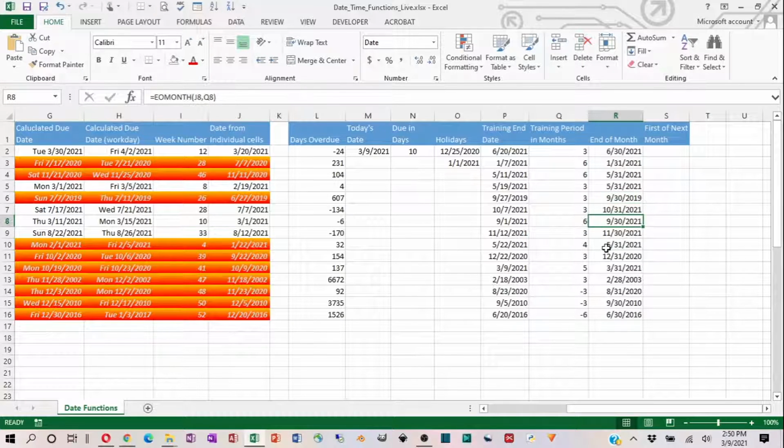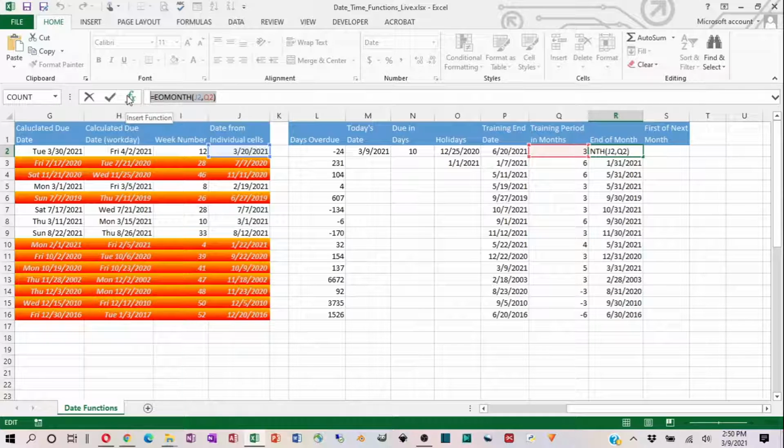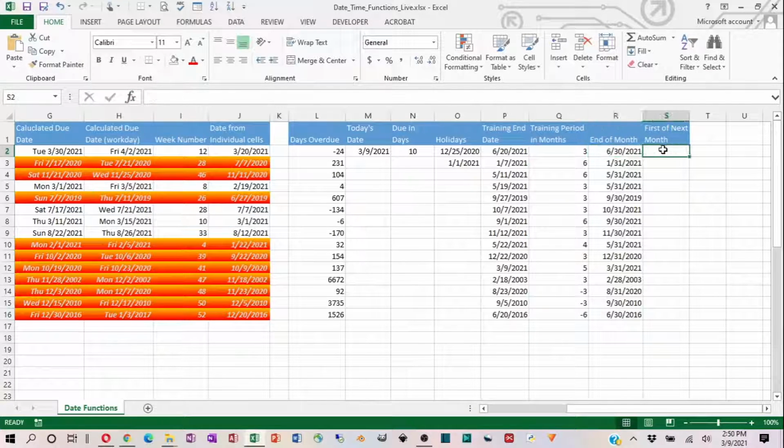End of month. And if you ever need to calculate the beginning of the next month, real easy. You take this same formula and you put it in here, but you add +1.